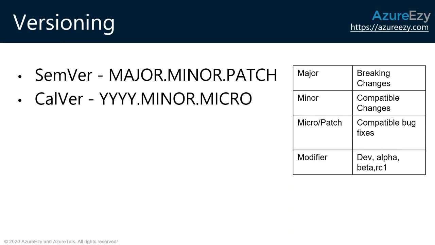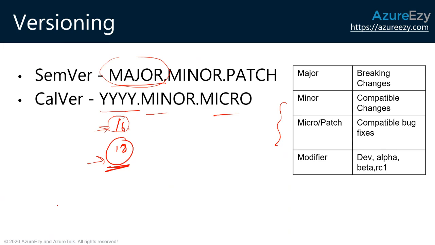Now another one of the popular ways of using a package management system is this. Instead of major, they use dates or years. So probably you might have heard of the versioning system of Ubuntu and all. They use something like 16 or 18. So it denotes the year here. And then minor and micro are the same thing. The only thing is that instead of major, they nominate this particular thing as a year number, so that every year when they are releasing a particular software version, they will name it like that.